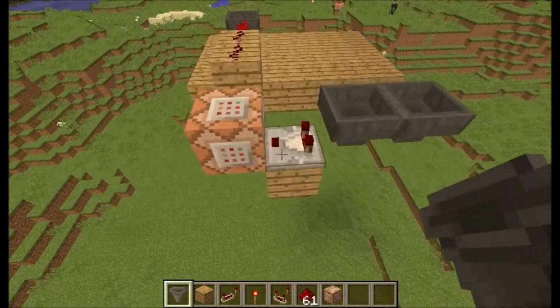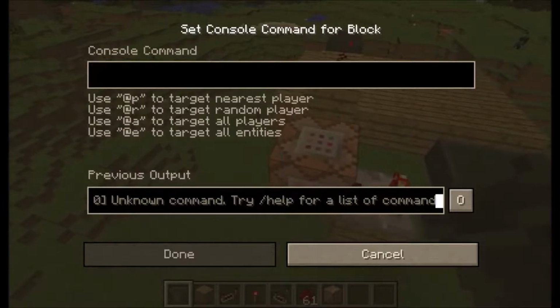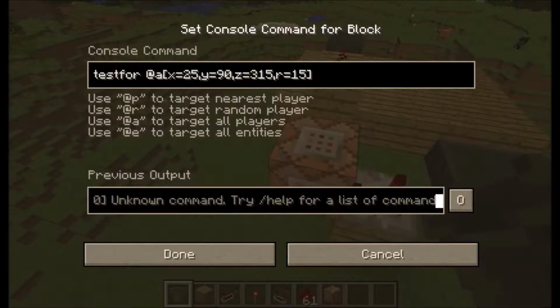So hopper clock, hoppers facing each other. In this is going to be a testfor command. So it's going to test for players within the pre-game lobby. Radius will be whatever the size of your pre-game lobby, or basically it doesn't matter if it's exact. What matters is that it covers every bit of the inside of the arena, or of the room, and there has to be very little chance that someone will be able to walk outside of it and be detected by these systems. That's important for everywhere, basically, when thinking of radius.